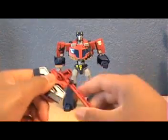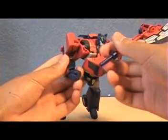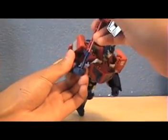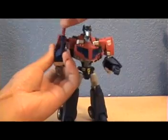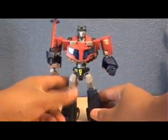But to put it in Optimus Prime's hand, you'll stick this long peg right here into that hole in his hand. It might be difficult at first. You might have to kind of just jiggle it in or twist it while you push in, and that will make it slightly easier.